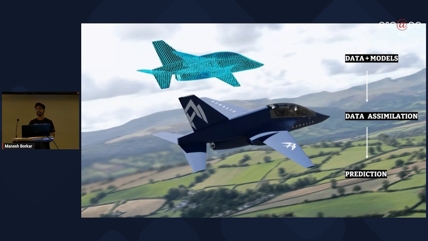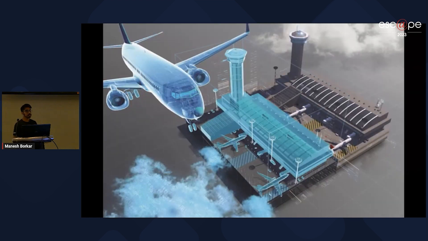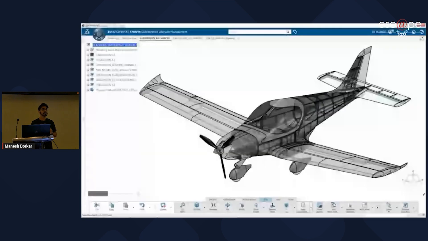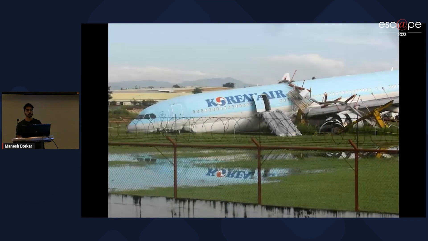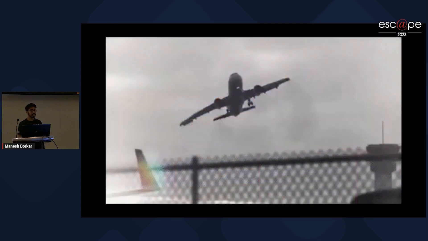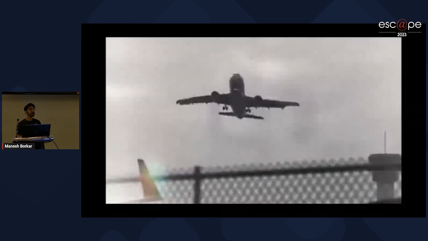In our engineering world, the story remains the same: we have the data, we have the models, we combine them together, and form a virtual model. And this personalized model of an engineering system is so powerful that it helps us to answer many questions — like, what will happen if I design the aircraft in this particular way? Will it be able to fly and hold together? What if the aircraft is damaged at a very high level? Will it hold together, or what will be the cost of building the aircraft again? And what if I try to fly this aircraft very aggressively? Will it be safe? All of these questions are answered by the digital twin.